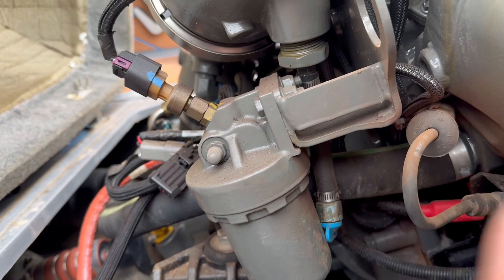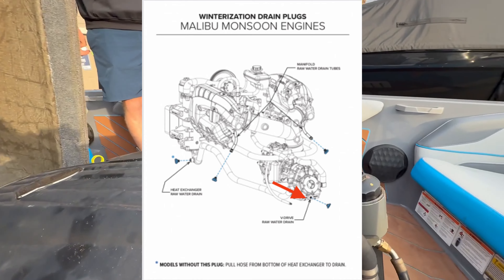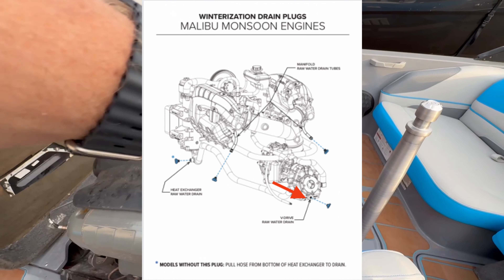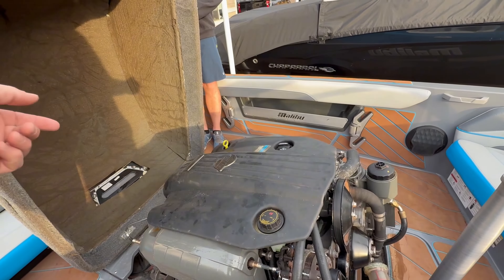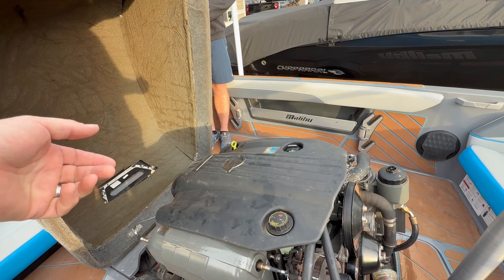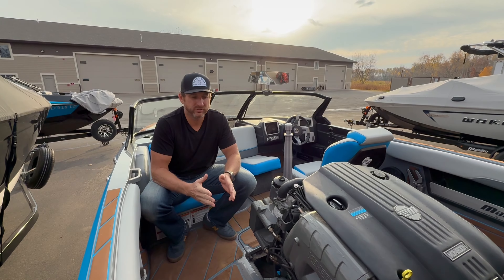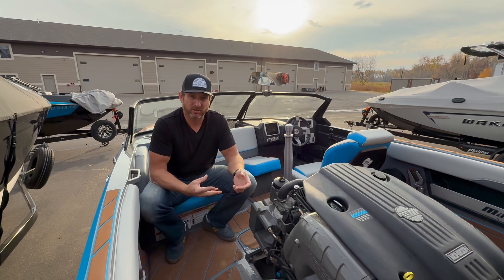On the port side, we have two blue plugs. We have one on this main hose right here that runs through the trans cooler — you're going to unscrew this and let it drain completely. And then we have one here on this little nipple hose. Open this up. Sediment can build up because this is at the bottom of the exhaust, so if you get any sand or anything, you want to stick something up there or shake it to make sure you get any sediment out of there. Pull this and let that drain.